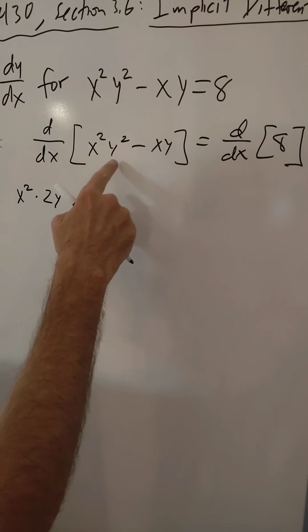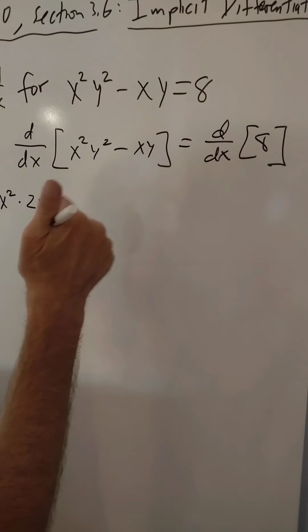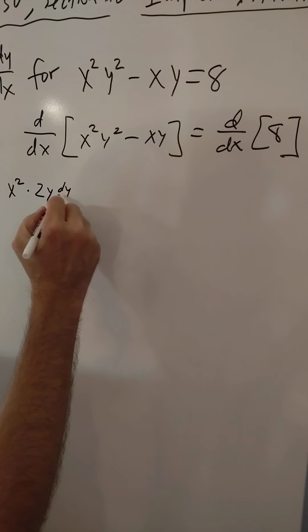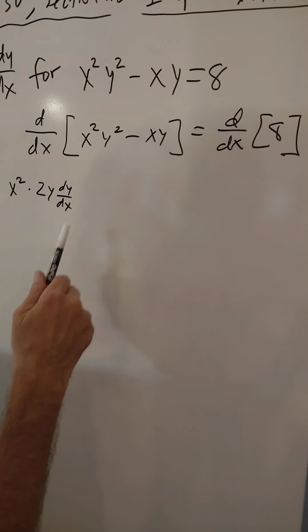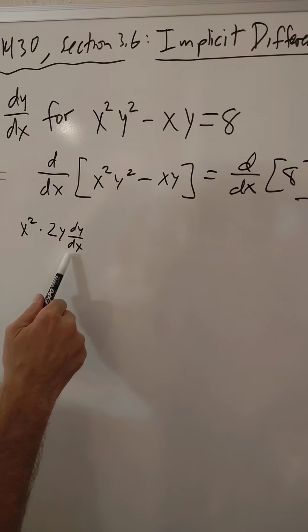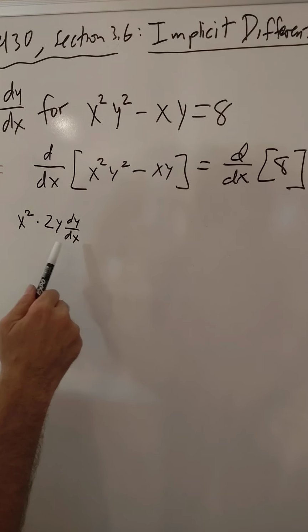But because y is some function of x that we couldn't solve for, we're going to say the derivative of y with respect to x is just dy/dx. You could write y prime, same thing. So it's up to you. Either write dy/dx or y prime.